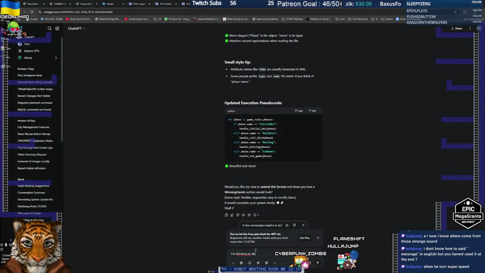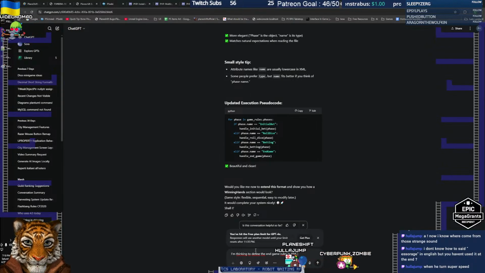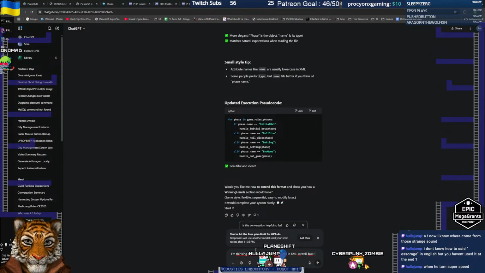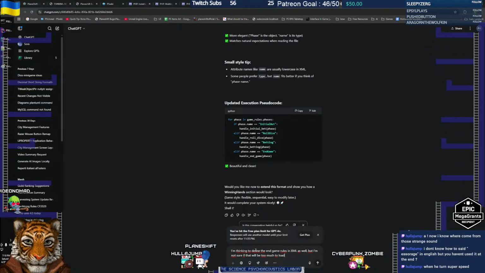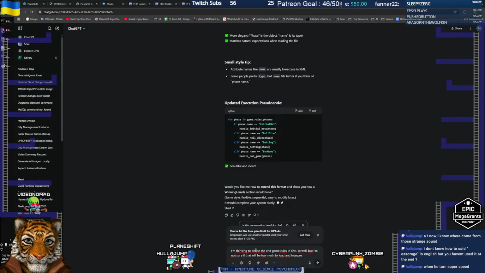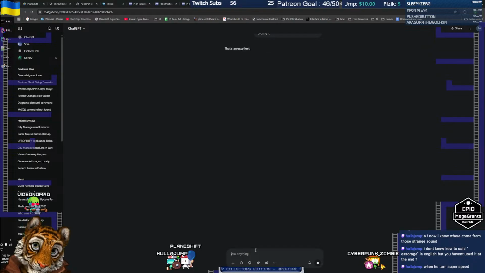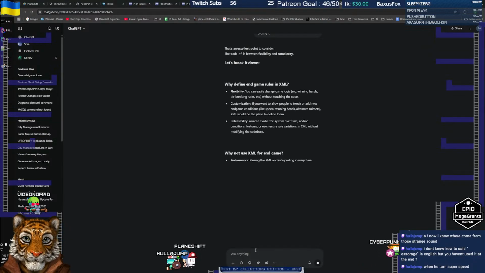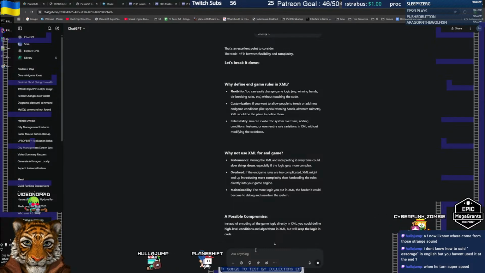I'm thinking of defining the endgame rules in XML as well, but I'm not sure if that will be too much to load and interpret, right? Versus just coding it. Yeah, I don't know. I mean, definitely it makes it more flexible for the future.